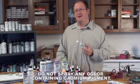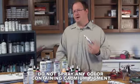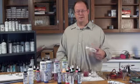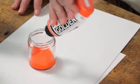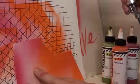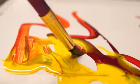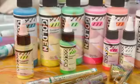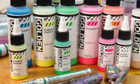Now the heavy body acrylics can also be sprayed, but it will require much more thinning, and that's going to result in a weaker, more transparent color. The newest Golden paint line, the high flow acrylics, are ready to spray for most applications. They can be modified with Golden Airbrush Medium or the Golden Transparent Airbrush Extender. The ink-like consistency of the high flow colors means that they can be sprayed directly from the container, giving you brilliant color and better opacity than thinned down paints.